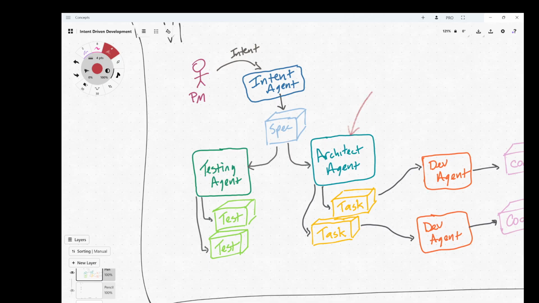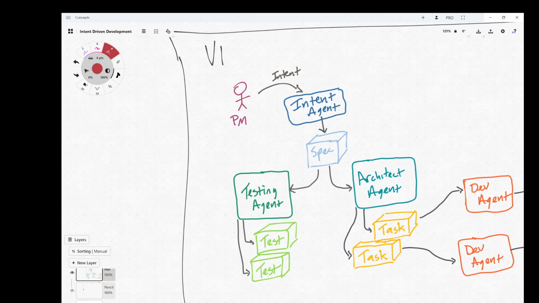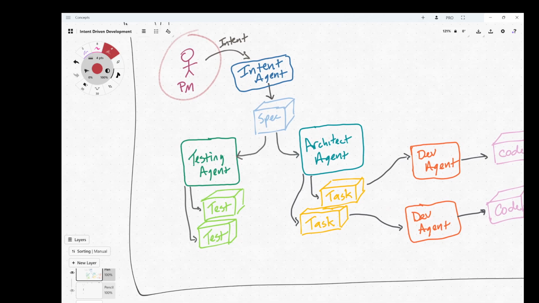The main reason why it's difficult is because I only want user interaction up here. After the intent has been written into acceptance criteria, if I can execute this in an ideal world, and I don't know if it's possible, all of the rest of this should cascade down in the background and just happen.